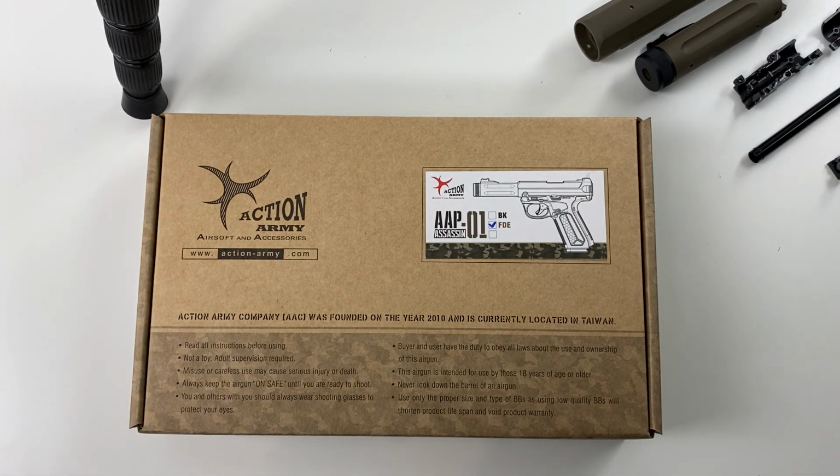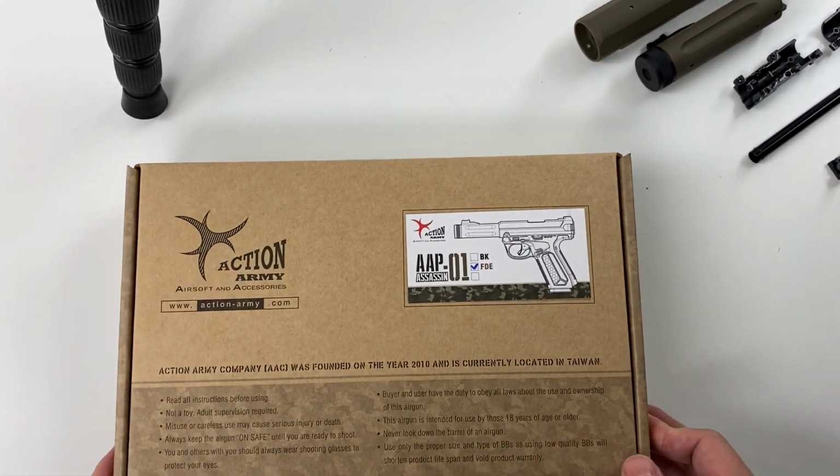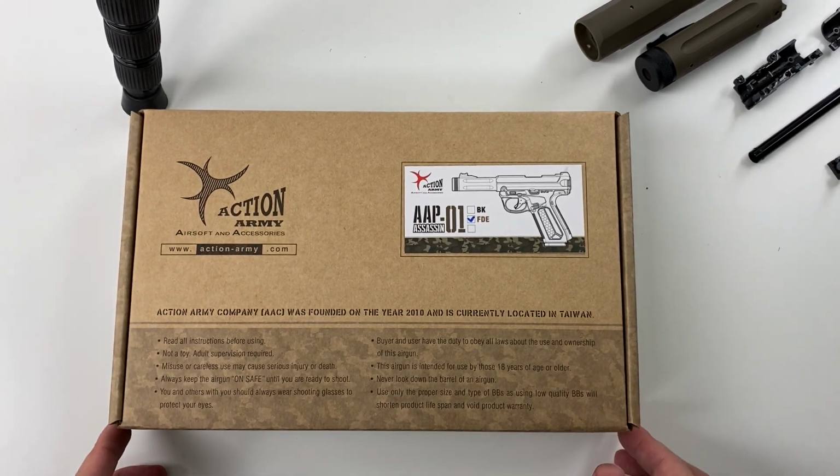Hello guys, in this video I'm going to do a review of the new Action Army gas blowback pistol that kind of looks like Glock and Ruger had a baby. I got this from Red Wolf. So far I think it's the only place that carries them. I suppose they will be in Europe in a month or so.